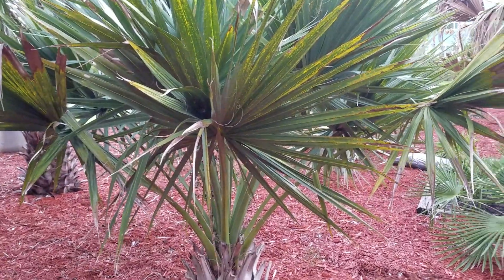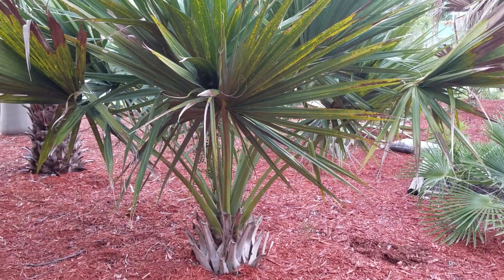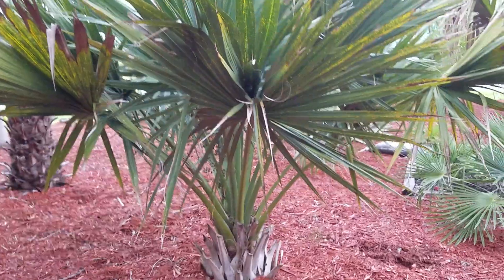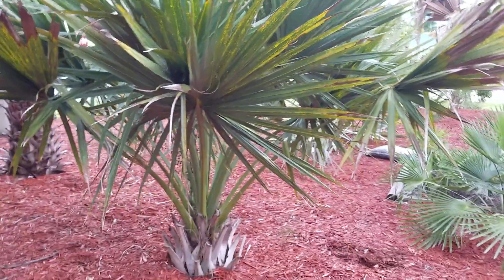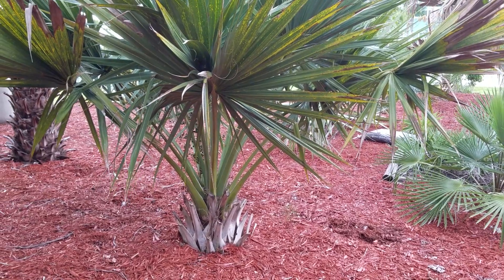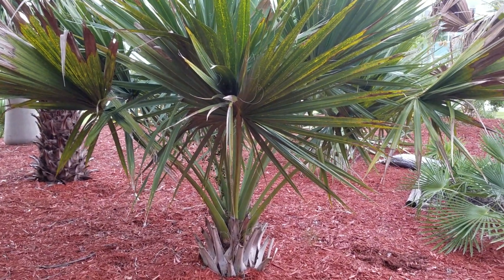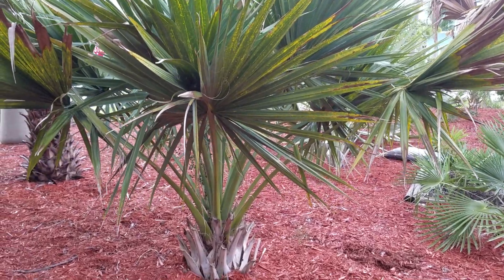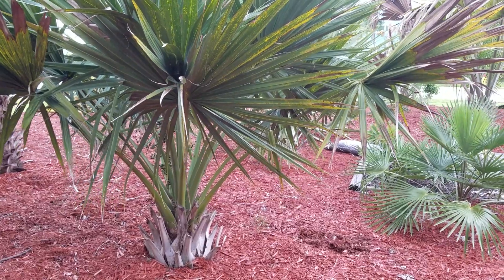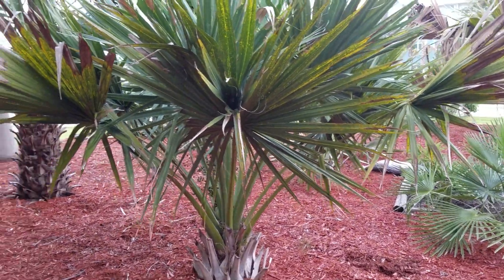I did a quick check and it says that it's naturalized in the Leeward Islands, so this plant really enjoys that area too. It's apparently called the 'bibby palm,' which I found kind of interesting as a common name — I'm not sure what that means, it must be a Bermudan term. It is a kind of short, stout plant that has been known to be cold hardy throughout the southeast US.